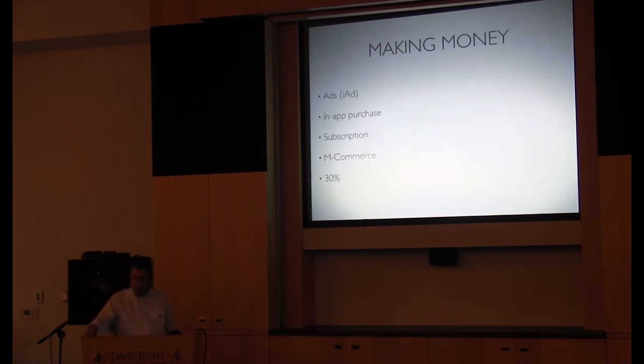So with a native app, you have a bunch of additional options. And some of these are iOS specific, some of them are not. But in addition to ads, you can do in-app purchases. So is there anybody here who doesn't know what that is, or would like an explanation, or anybody who thinks that the person sitting next to them doesn't know? All right, great. Subscriptions. Maybe you want the app to sell, so that people can buy some merchandise or services. Remember that when you're selling through the app, whether it's in-app purchases, subscriptions, or the app itself, the app markets take a cut. So you're going to give up a commission, a significant one, right off the top.